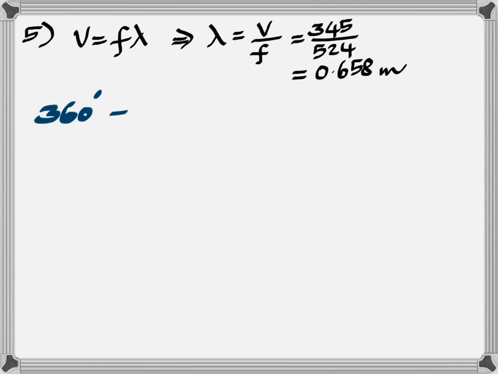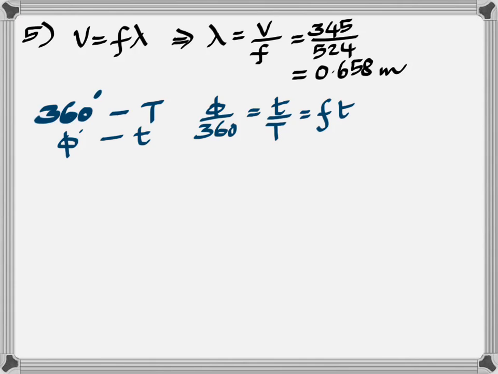I don't understand, man. 360 degrees is one time period. Yes, isn't it? Come on now. One wavelength is one time period because it's one rotation. So 360 degrees is one time period. Now, I'm saying 5 degrees is t seconds. I'm trying to set it up as a ratio. Therefore, you just divide: 5 by 360 is t by T.